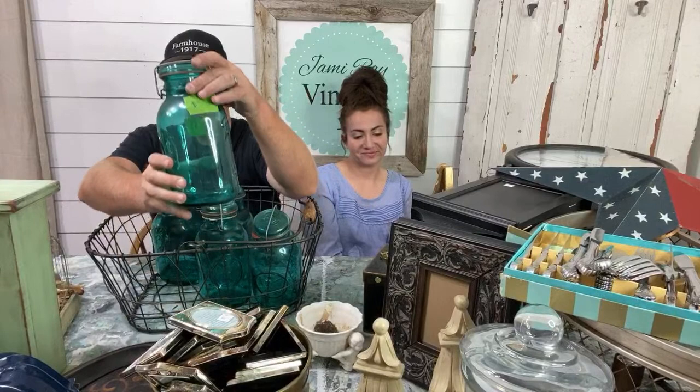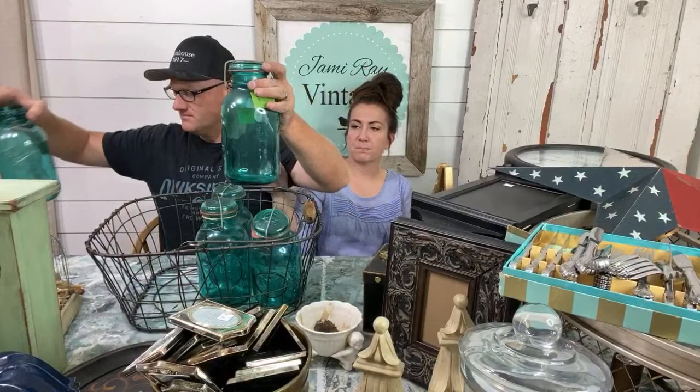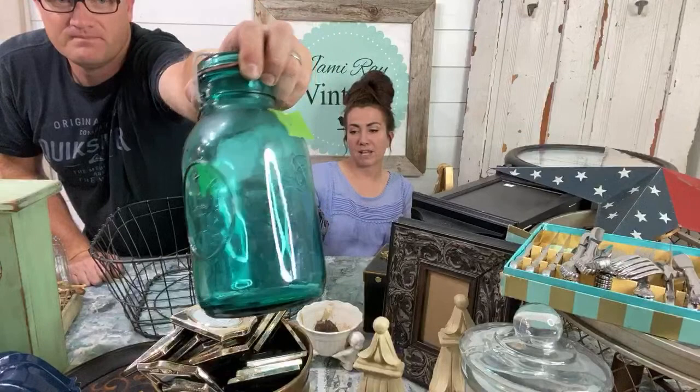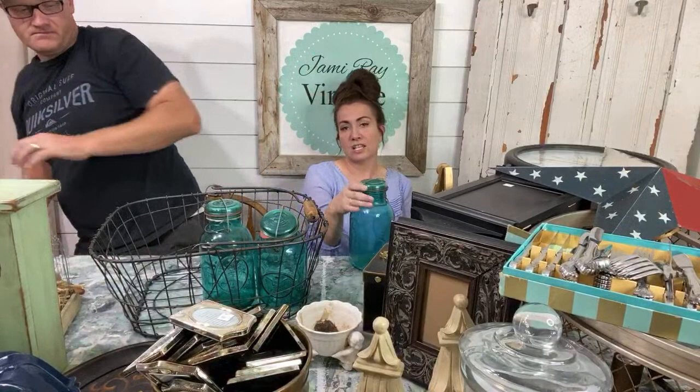These were $5 a jar. This one is missing its lid, so that one's like a $19.95-er, but these big ones are at least two quarts and they'll be $24.95 per jar. That was actually the steal of the day. Some of my pricing is based off of what I spend, but sometimes it's based off of what it's worth. In some antique stores these would be upwards of $40.